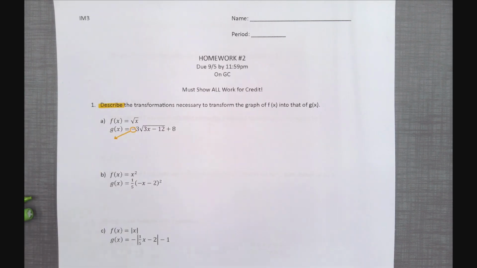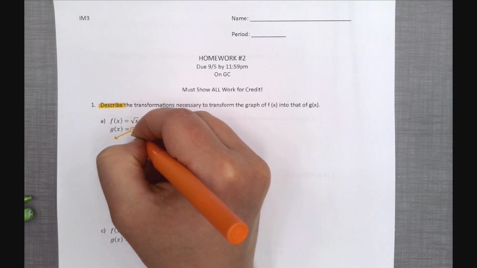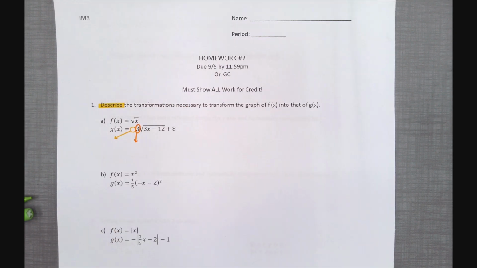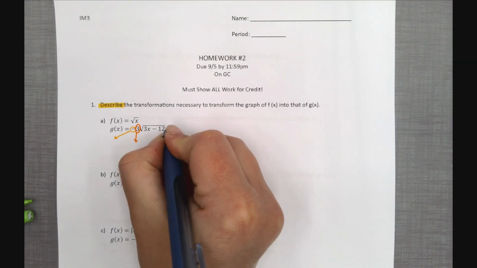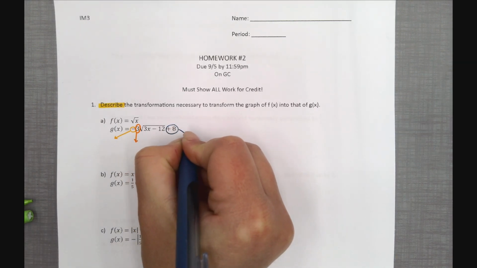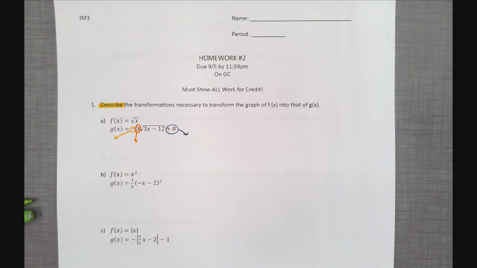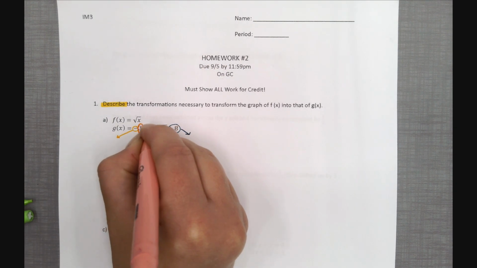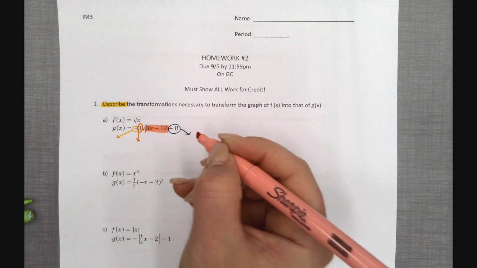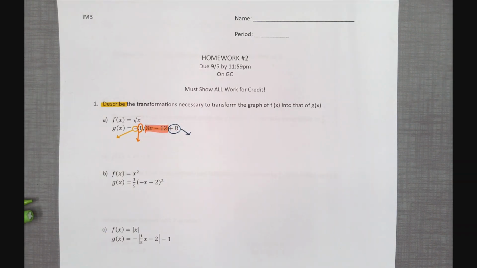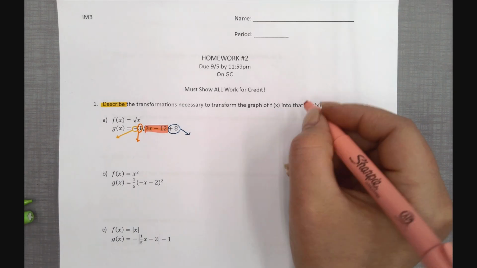Next, I have a 3. Notice that the 3 is separated from the negative. Then I have a plus here. Now notice I did not go inside of my square root, and the reason being is anytime you have something on the inside of your parentheses, of your function, of your square root, anything, that means that you have to factor out.